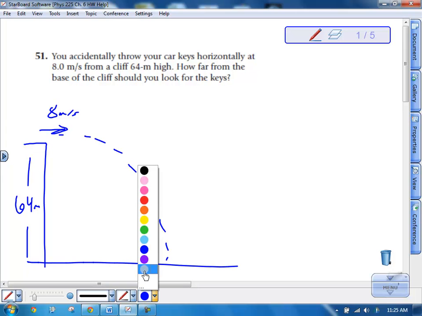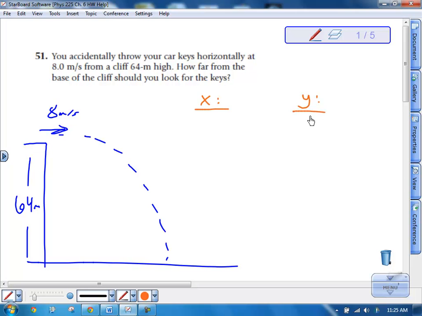All right, so what we always do for these is we always write down the X and the Y information. So for the X information, we were given the speed in the X. And by the way, there's always one speed for X. You call it V sub X. You can even put a bar over it to represent average speed if you want, because the speed in the X direction never changes because we never take into account air resistance. Therefore, there's no force in the X direction and no acceleration.